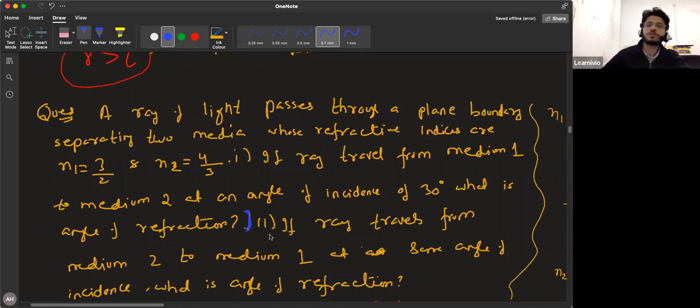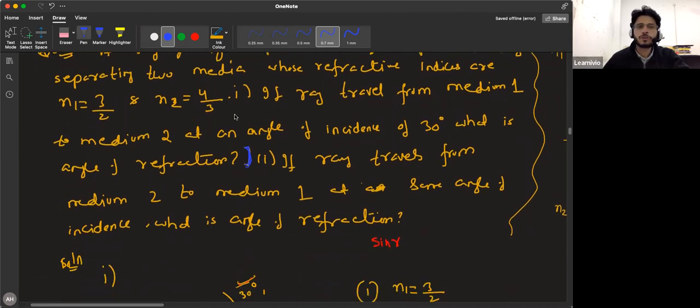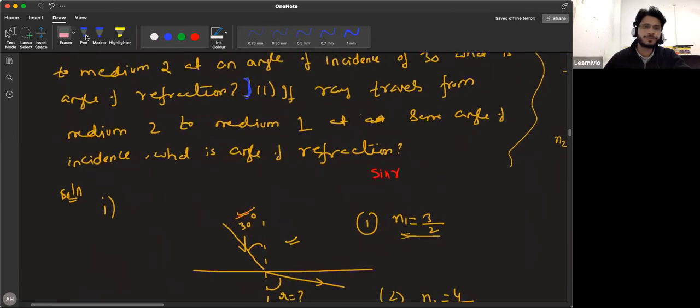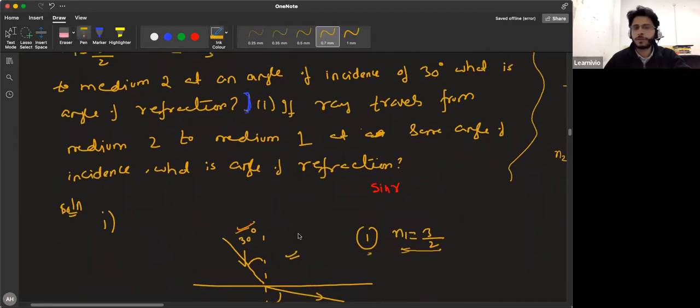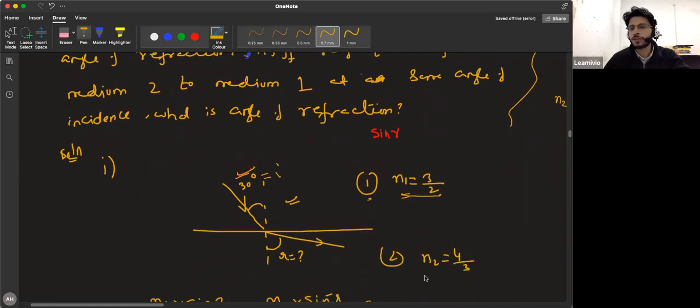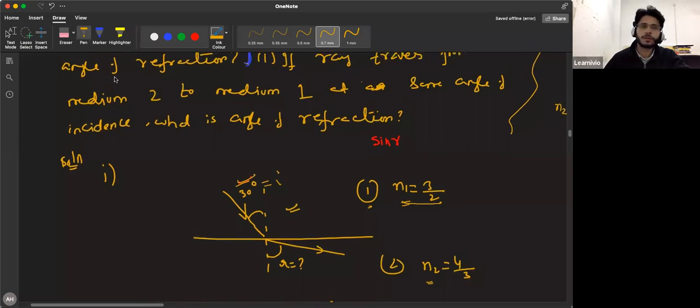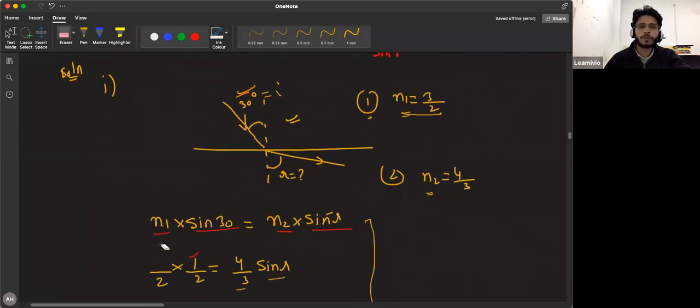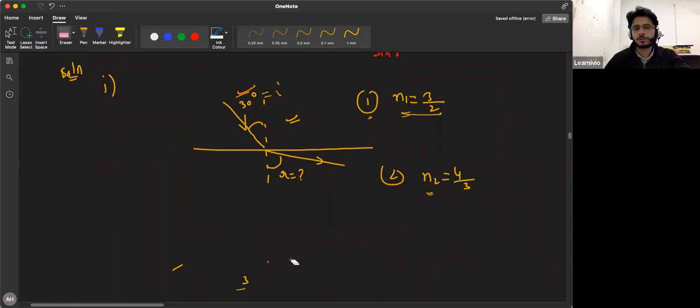Second part, if you want, you can skip the same type of question, but first part is important. So for all those who are not able to solve the first part, okay, Nabil. See, the question says, in the first medium, where refractive index is 3 by 2, angle of incidence is 30 degrees. You're supposed to calculate angle of refraction in a medium where refractive index is 4 by 3. So we'll be applying Snell's law in the product form only. If you apply Snell's law in product form, then you will make fewer mistakes.